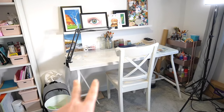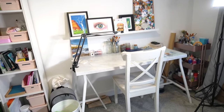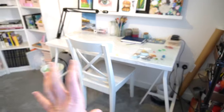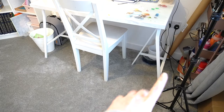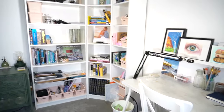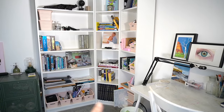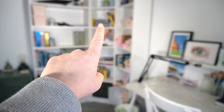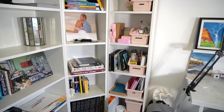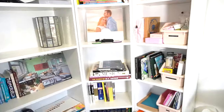That's my basic desk setup. I wouldn't mind getting some Alexis drawers from Ikea to keep my paper stored in there — that's on my list of things to buy. I'd also like a rug on the floor in case I spill some paint. Across from my desk I've got a Billy bookcase setup with a mixture of art materials in little boxes and some art books. There are also books my husband uses, like geography books, and we do have a few music books because my husband is a musician — so we both use this space.